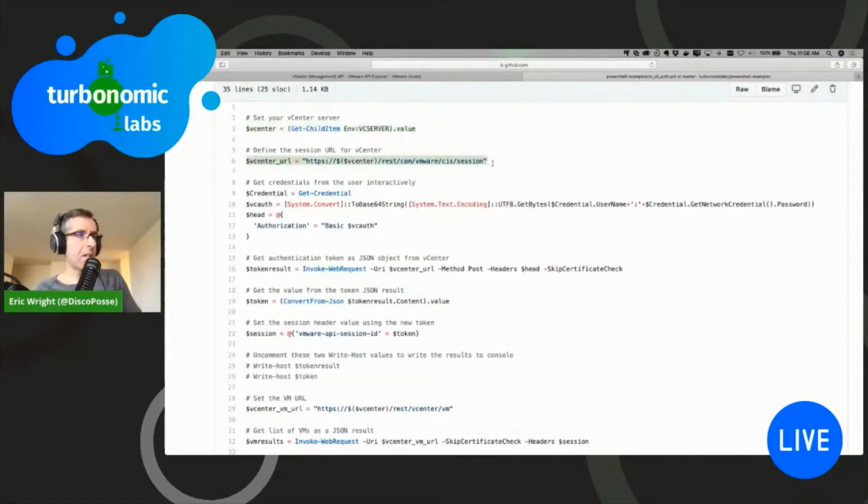So here, now we're going to set our environment URL, and this is for setting the session URL and where we're going to actually go to push our authentication and get a token back. So it's taking the variable, loading it into, and ultimately just tacking on the back end of it, which is the /rest/com. So this is the interactive session area. So you're now going to go through, and why we do this is because when you load your session, you get a token, and that token lasts for a period of time.